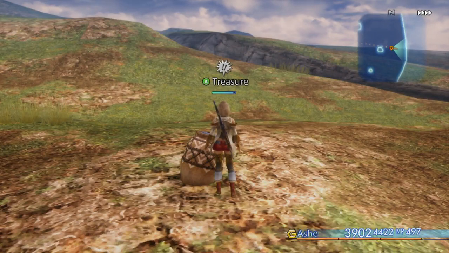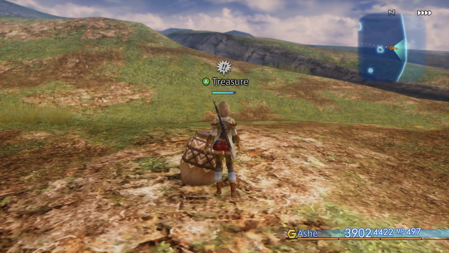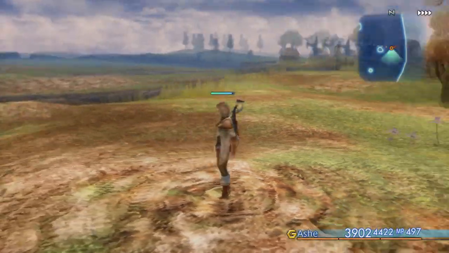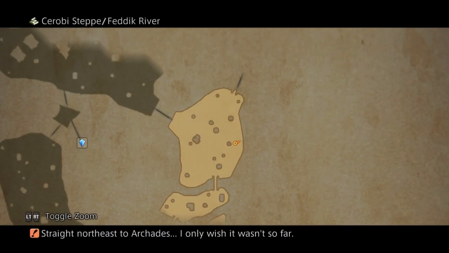Okay, I finally got the chest to spawn. It took me ages to get this chest to spawn. I'm not going to get the item. Yep, not a rust. In this chest I just picked up, right here on the map, you can get a chance to get a Brave Suit, the ultimate light armor in the game.